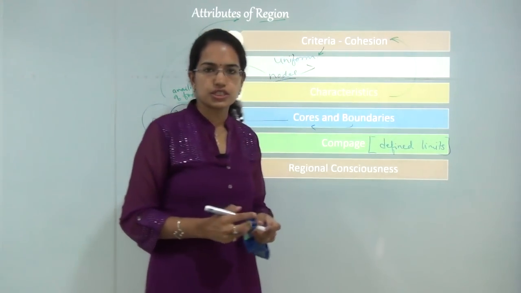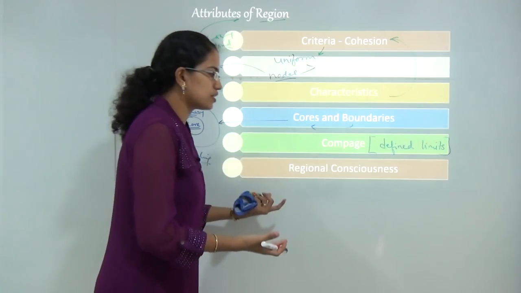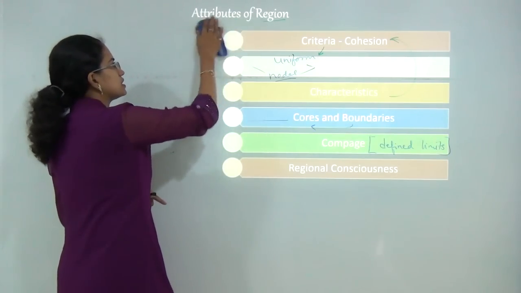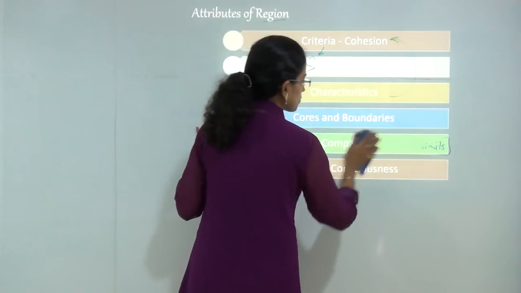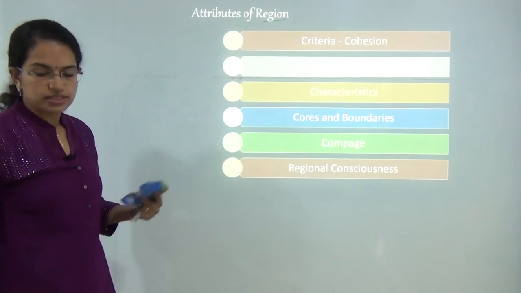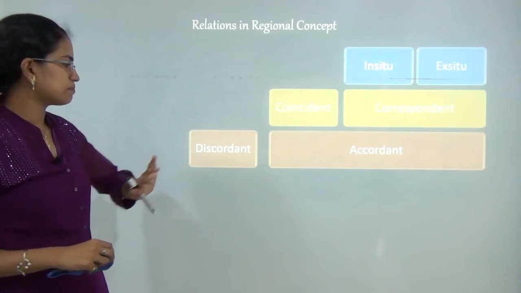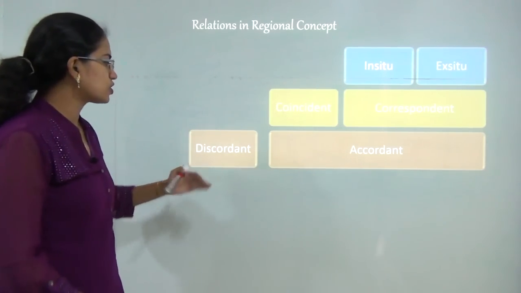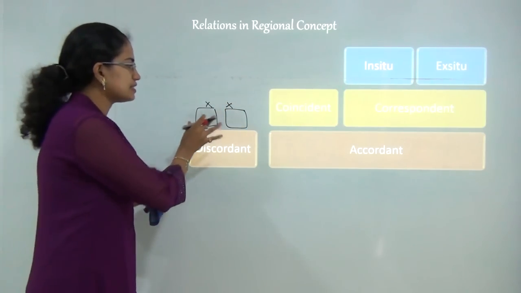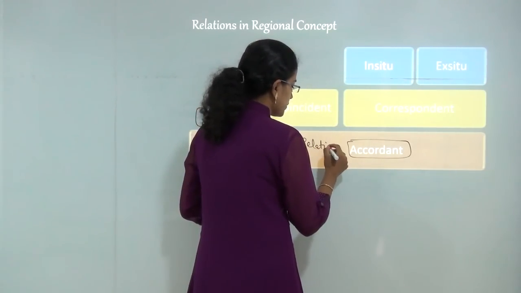Finally, you have regional consciousness. Regional consciousness, as the name suggests, is the behavioral aspect, the perception of a human being, and it is a more dynamic concept. This was one of the reasons why the ambit of regional geography slowly lost its faith, and there were more focuses on humanistic approaches. Relationships in a region can be developed in two fashions: either discordant or accordant. When I say discordant, the two regions are totally exclusive or totally different - there is nothing that relates these two regions. When I say accordant, there is a kind of relationship that exists between the two regions.